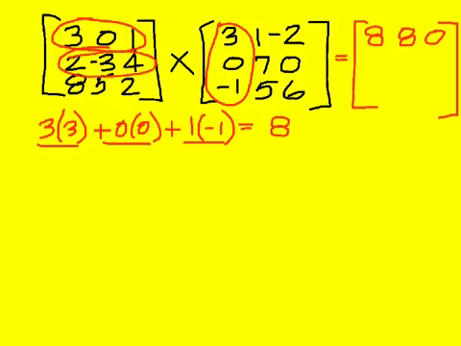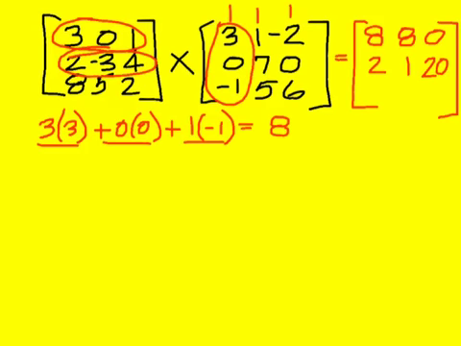Then we're going to go here and start all over again, going down the columns. That would be 6, 0, and negative 4. So that's a 2. And then for the second column in the second matrix, you'll have 2, negative 21, which is negative 19, plus 20, and that's a 1. Then for the last column, you'll have negative 4, 0, and 24. That will give you a 20.